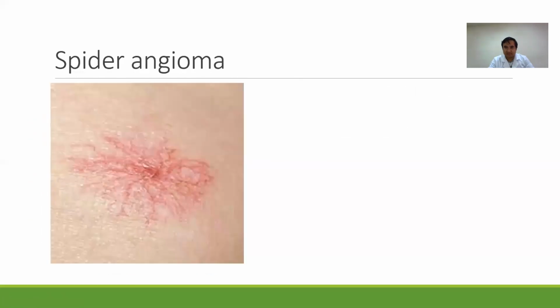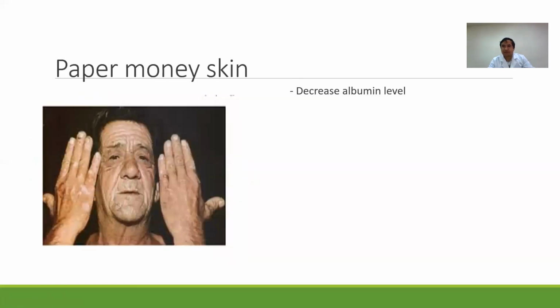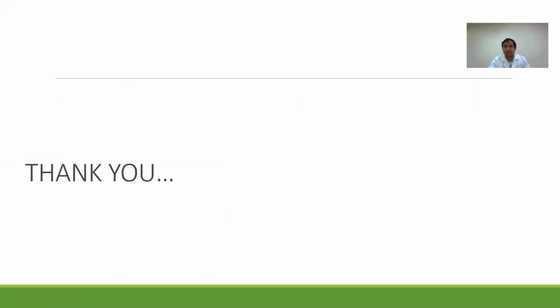Let us revise a little bit. In today's presentation, we have discussed what CLD and cirrhosis are. Chronic liver disease is the clinical definition. If someone has liver dysfunction for 6 months, then that is chronic liver disease. Like if someone has jaundice that occurs for more than 6 months, then that's chronic liver disease. But to say cirrhosis, we actually need a liver biopsy, and if on liver biopsy you see fibrous septa and different size nodules, then only can you say cirrhosis. The more common etiologies of cirrhosis or CLD are alcohol, hepatitis C, and non-alcoholic fatty liver disease.